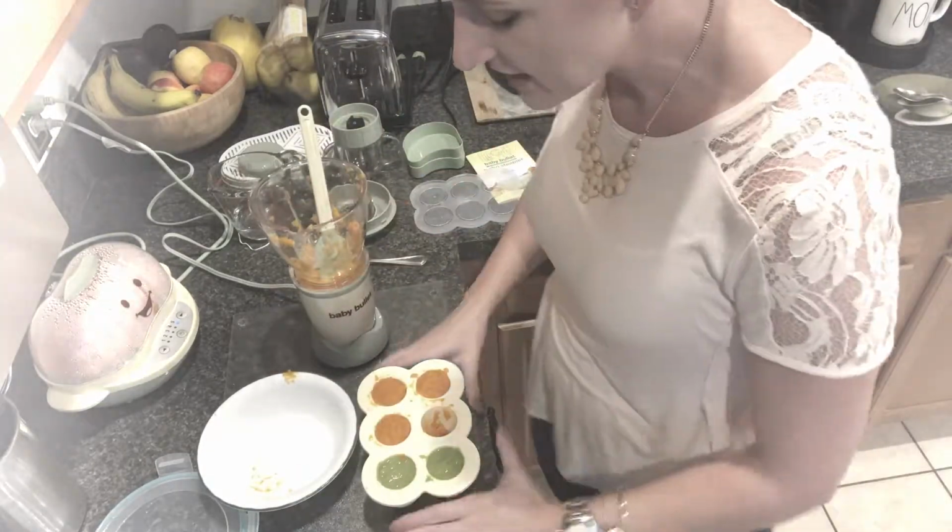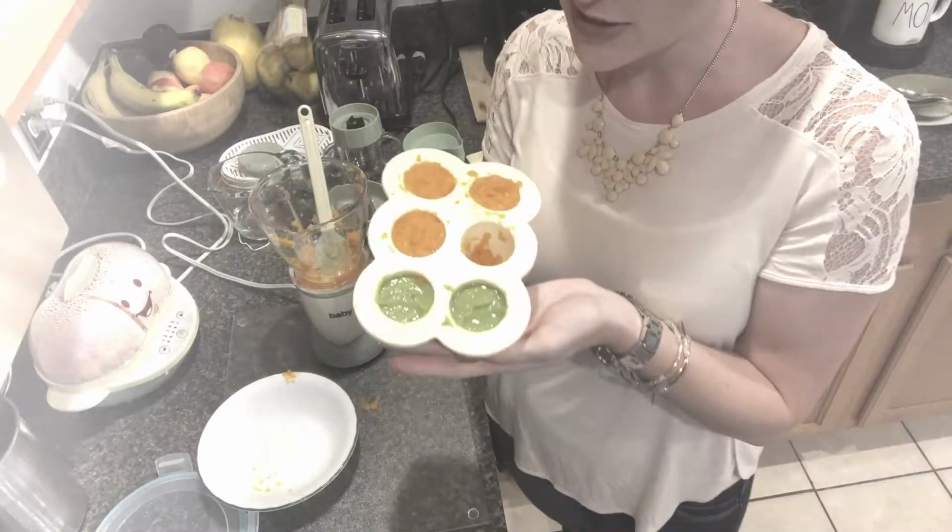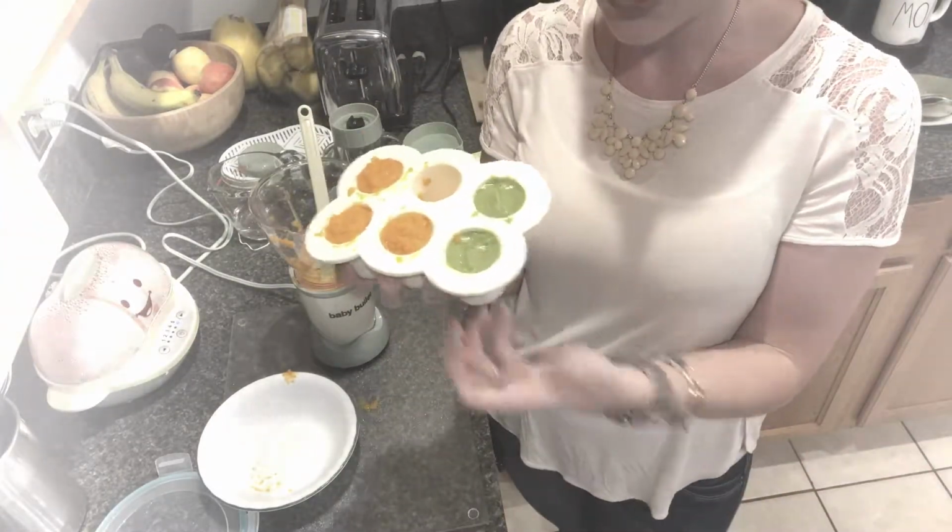So yeah, that's how it looks. And I'm gonna take some from that other batch and I'm gonna put it in this. And I'm gonna put this in the freezer, and in the freezer it can last up to 30 days, as that's what the book says.